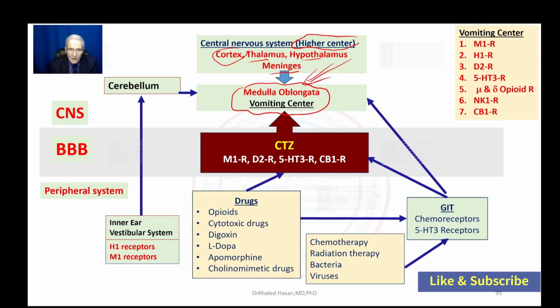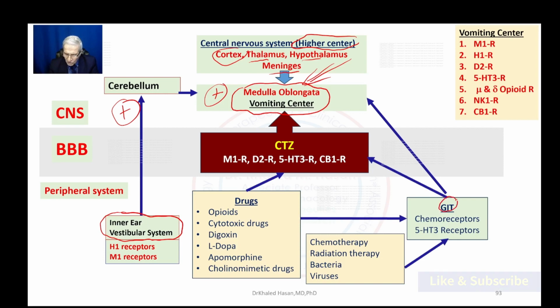Then we move to the inner ear and vestibular system. If you have any disturbances in the inner ear, this will stimulate the cerebrum, and the cerebrum will stimulate the vomiting center. So we can see now we have the process. The inner ear stimulates the cerebrum, which sends impulses to the vomiting center and causes vomiting. What else do we have? The GI system, stomach, and the upper gastrointestinal system. If you have any infections, or, for example, a tumor or mass that obstructs the GI system, this will stimulate the vomiting center.